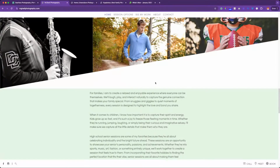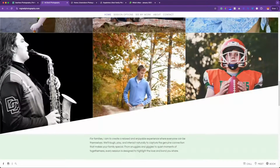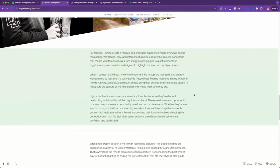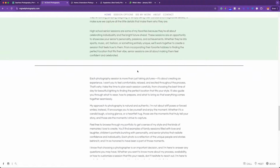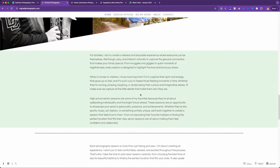Then we have this. Remove this diagonal, I think, or you can keep that diagonal, but I think we need to make sure that this one doesn't, I think they should look the same. As you can see, this one's going mint to the white and then back to mint. We need to make sure there's a cohesive look to it. So have this all on white if possible, or all on mint. And then you have a divider here. I get it because there's a lot of information. You might want to break it up with some images instead.